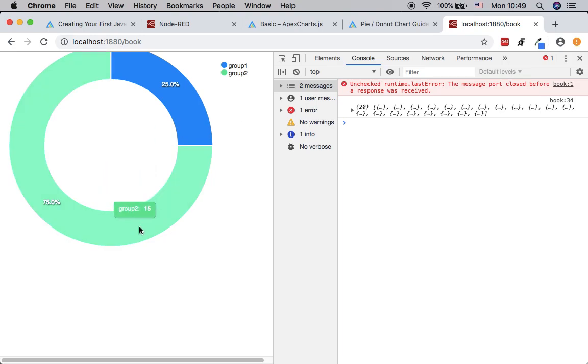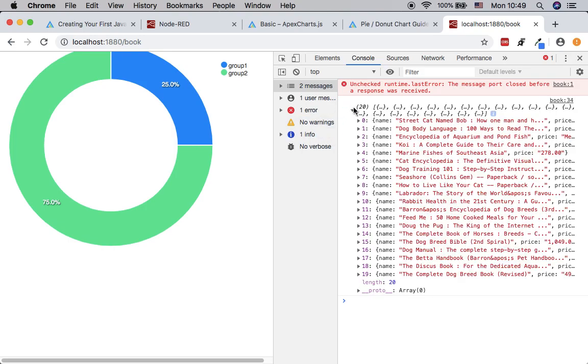As you can see, we have two groups, one with 25%, the other is 75%. The good thing about putting things in here is that it also gives you the percentage as well. It gives us 50 and 150 in terms of the number of books for group 1 and group 2. This one is the group of books where the price is less than or equal to 500. This is the one that is more than 500. Okay, so this is for graph number 1.